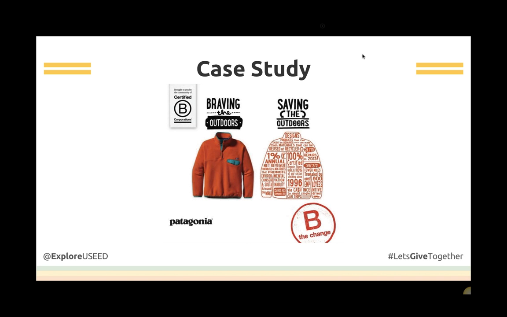So they've done a really good job of portraying and bringing a message to the table that if you're going to be purchasing a Patagonia piece of clothing, it's kind of asking, am I the kind of person who wants to be effective with my purchases and I want to be good at recycling and being environmentally friendly. And so in their messaging, their jacket is labeled as braving the outdoors. And then they also have an outline of that with 1% annual net revenue, they put all this messaging in this image, and it says saving the outdoors above that.